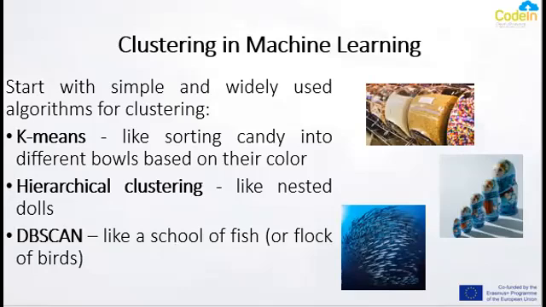If you want to visualize relationships between clusters at different levels of detail, hierarchical clustering is a good option. It creates a tree-like structure of clusters that lets you explore different levels of granularity. DBSCAN is another popular algorithm that groups data points based on their density in the feature space. This makes it a great choice for data sets with complex structures, as clusters can be of different shapes and sizes.